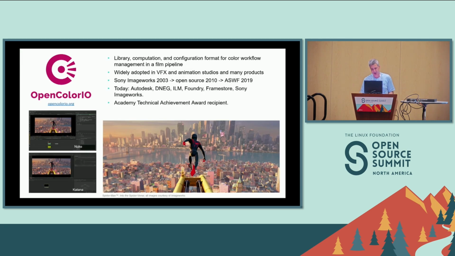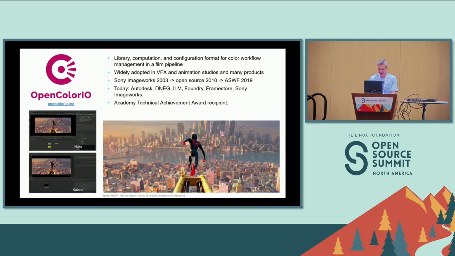All right, next up is OpenColor.io. This was originally developed at Sony Imageworks in the early 2000s, open sourced independently in 2010, and put into the foundation in 2019, while simultaneously getting a major rewrite led by Autodesk. So it's a really good example of some of this very deep collaboration between different companies. Today it's used across the industry and is embedded in many products. And it's the backbone of color workflow in visual effects and animation.